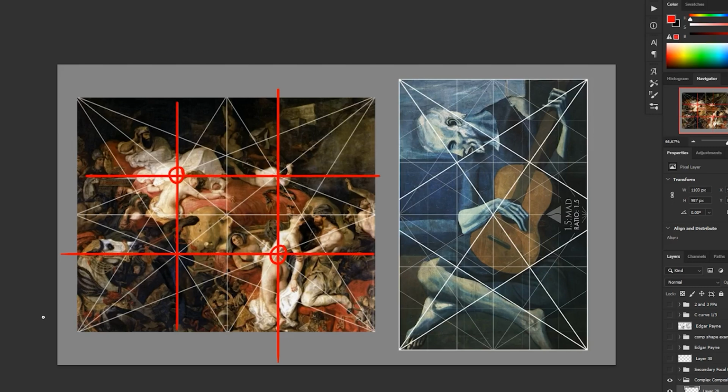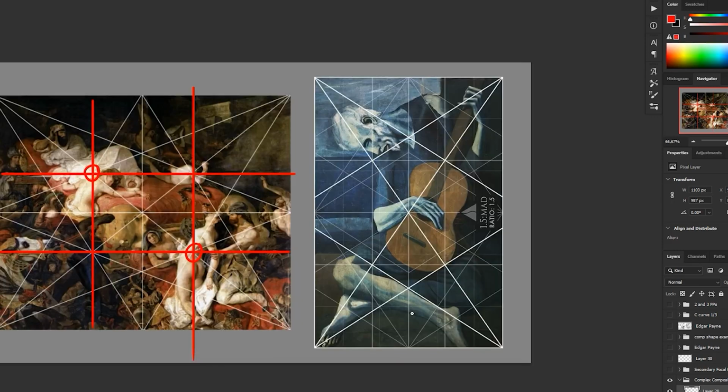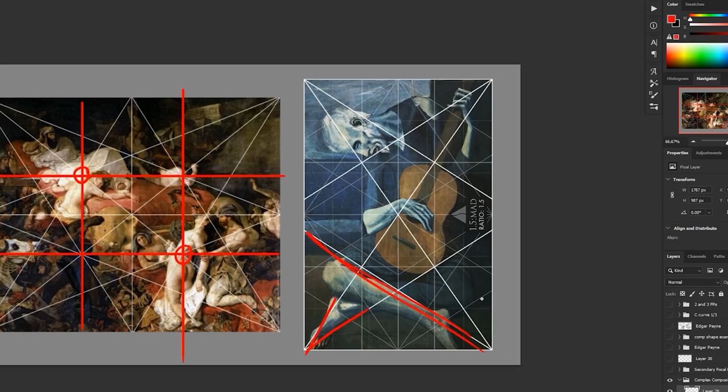So a much more simple way of looking at this image is that the two areas that draw our eye the most are still on our thirds. This one over here is similar. Again, we get these nice rhythms happening. The foot fits into this triangle with these two lines here. We've got this leg following this line here. The neck of the guitar almost follows this line.